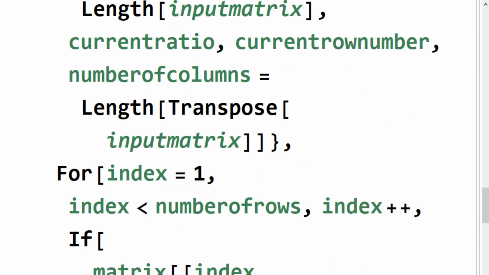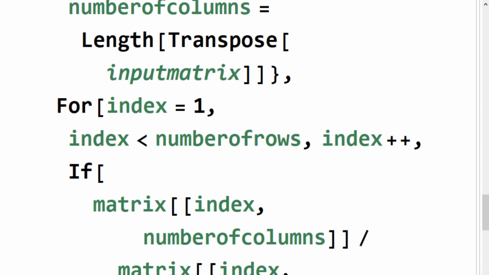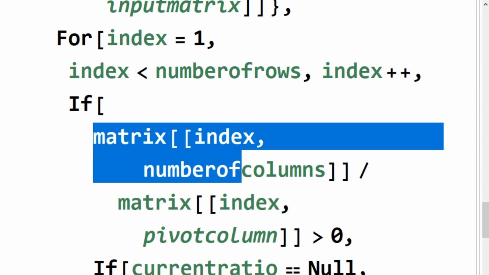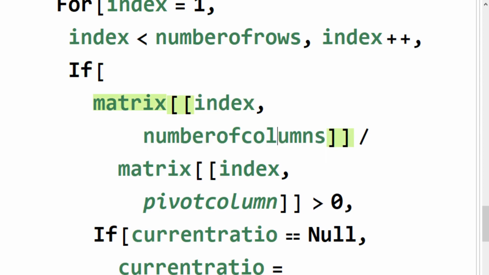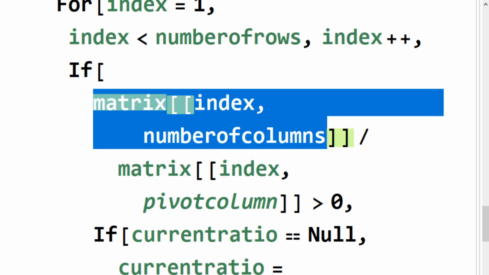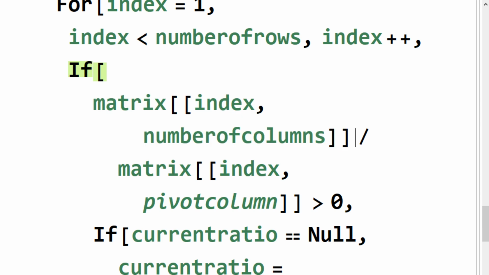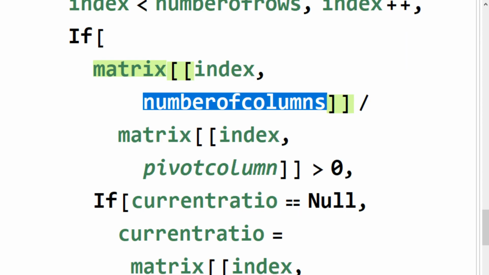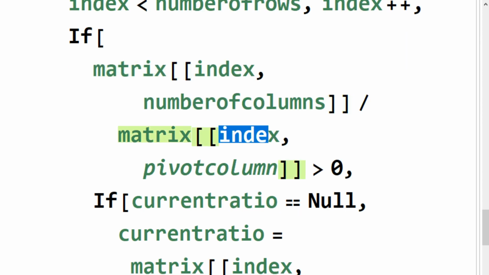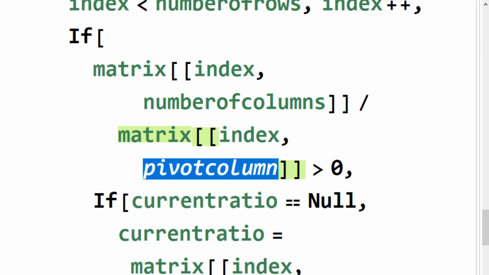Let's take a look at this again. Start off with index being 1. Index is less than the number of rows. Increment index each loop. If so, this is picking out the index row and the last column, dividing it by the index row pivot column, which is what we want.